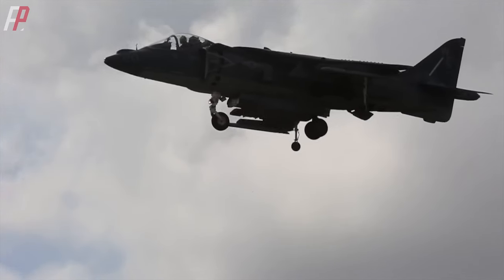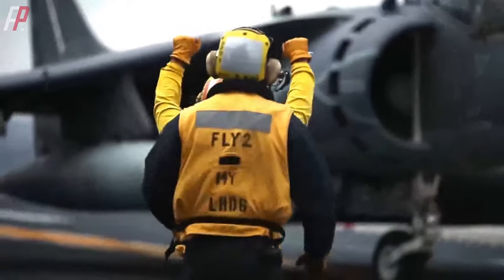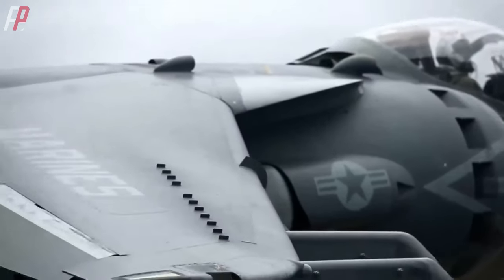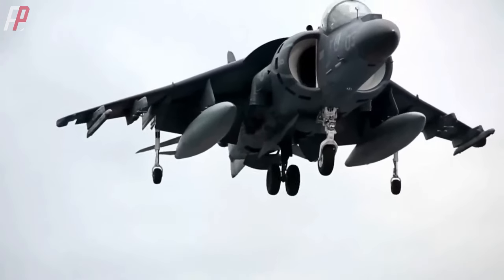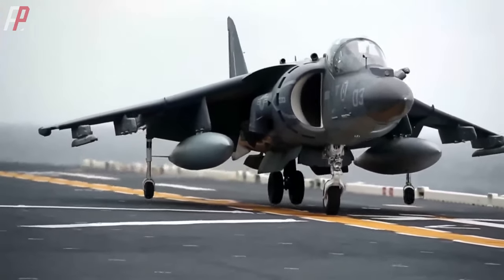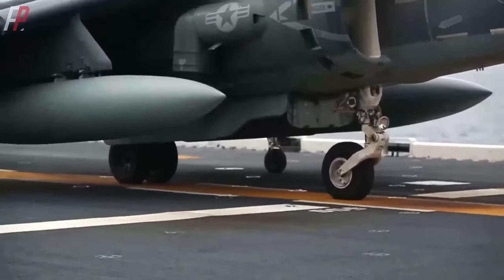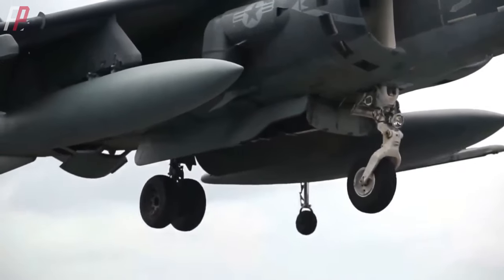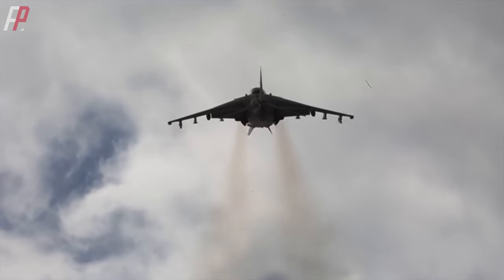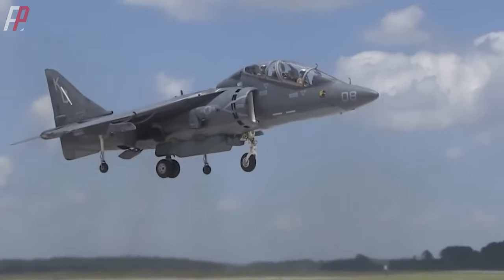Compared to these advantages, there are also several disadvantages. First and foremost is high fuel consumption — during the vertical takeoff phase, one-third of the total fuel is consumed, so the Harrier does not have long-range capabilities, with a combat radius of only 1,100 kilometers. Secondly, the design of the vectored thrust nozzles prevents the installation of an afterburner, and the aircraft relies on a large intake to meet its air demand. The prominent nozzles also increase aerodynamic drag, limiting the Harrier's maximum cruising speed to subsonic levels. Furthermore, the maximum takeoff weight is only 14,061 kilograms, and its payload is less than 2,000 kilograms. Additionally, the Pegasus vectored thrust engine has high environmental requirements — if sand and soil are sucked into the engine during takeoff, it can lead to catastrophic engine failure.